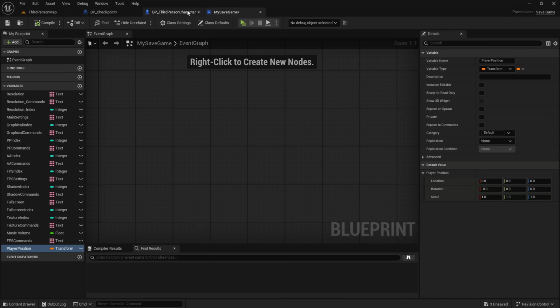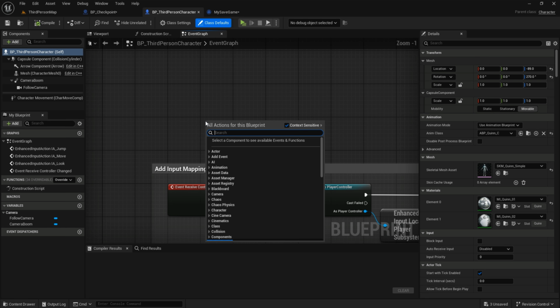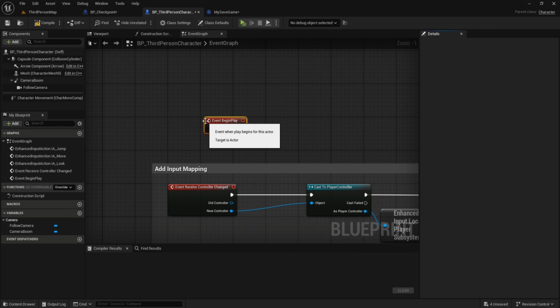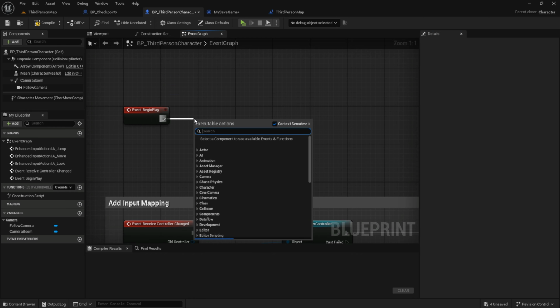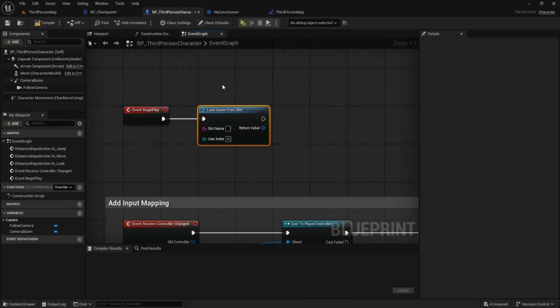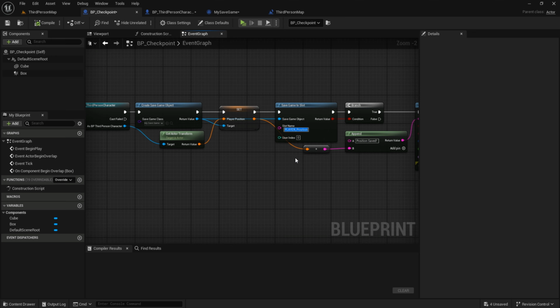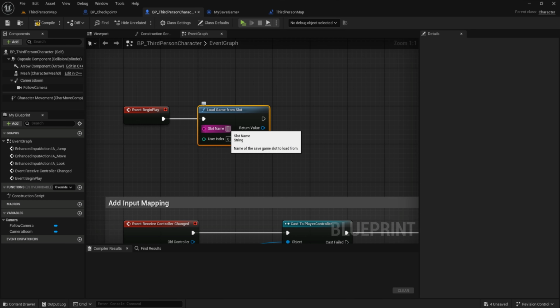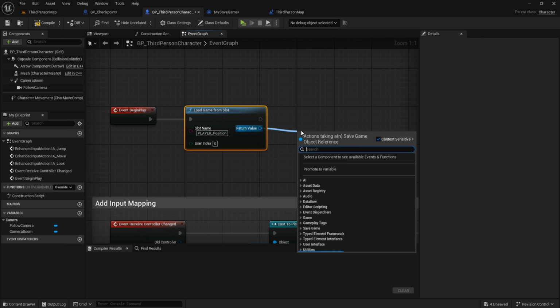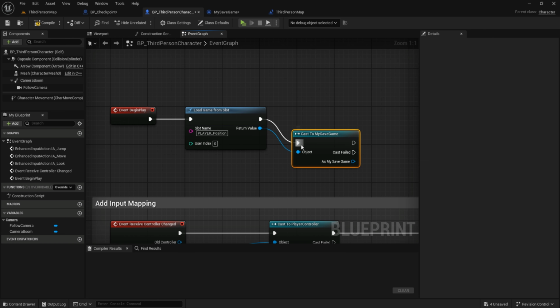Now let's create the load logic. Open your player blueprint. And on event begin play, add a load game from slot node. This node loads saved variables from our save slot. Connect it to a cast to save game blueprint, since our variables are stored there.